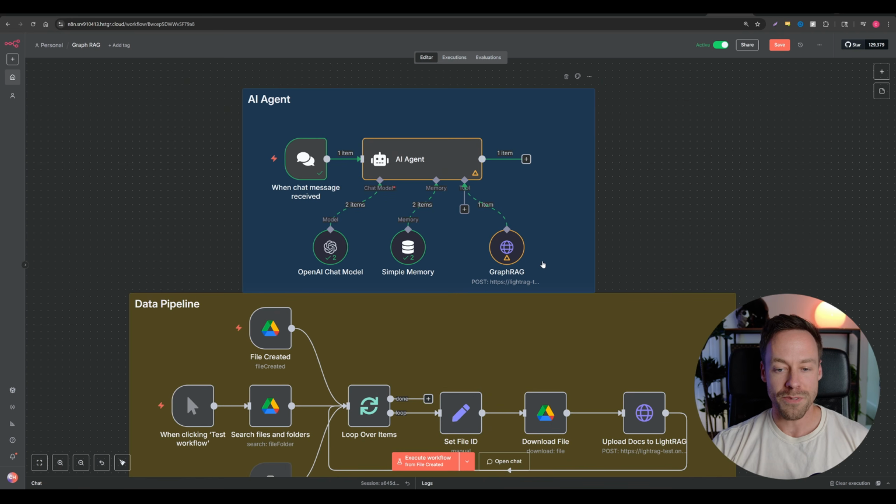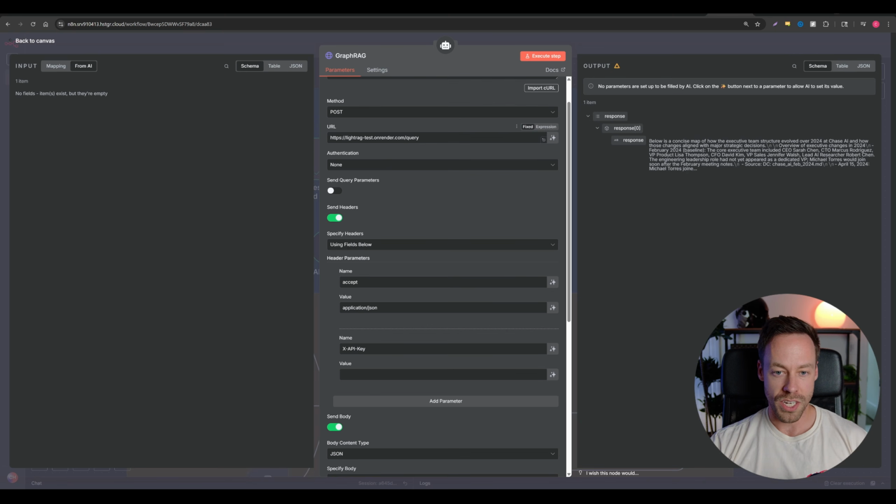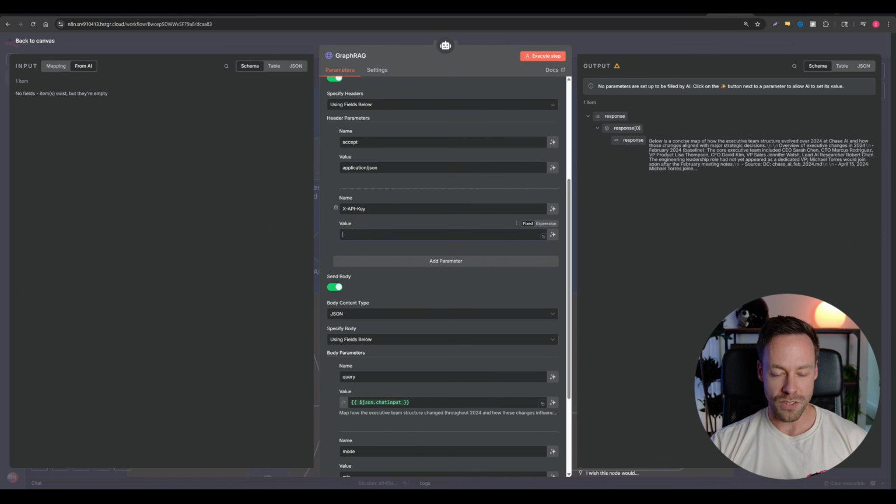All right, once you download and then upload that template, first place we're going to go to is the GraphRAG module. Now, this is the module that's used to send the query to our LightRAG server so we can get the answers about our RAG questions. Now, what do you need to change? What do you need to update? Well, what you need to change is the URL, right? And what you also need to change is your API key.